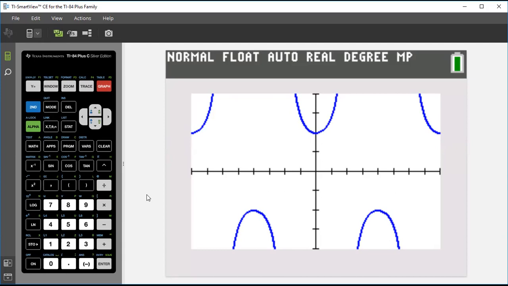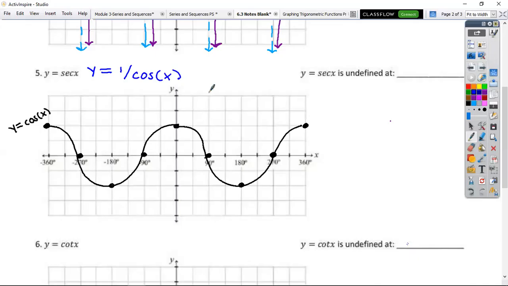And we need to draw in these asymptotes. So you have asymptotes at 90 degrees, 270. So it's essentially the same asymptotes as your tangent graph. Let's throw all those in first. So we want asymptotes at 90. And again, these asymptotes only apply to the reciprocal function, not the original cosine function. And one more.